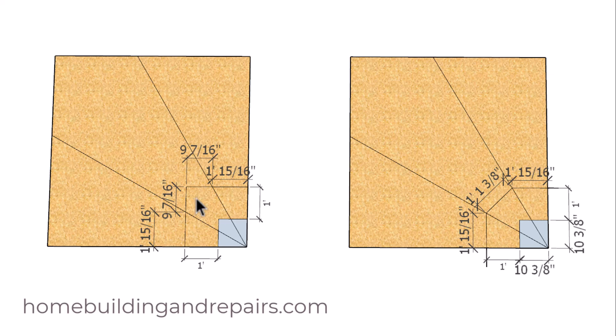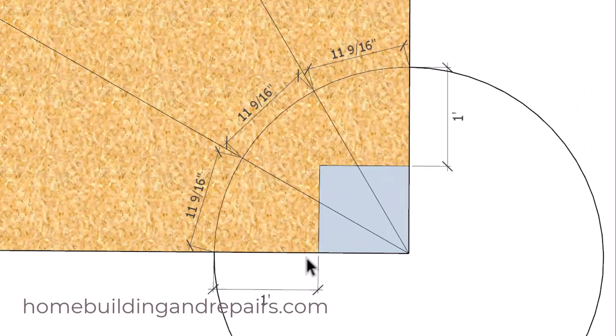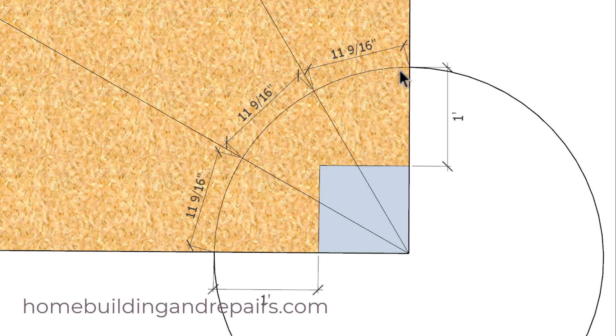So if your inspector doesn't like this, and they don't like this, then see if they like this one here where we're going to use a curved line like we would in a circular stairway. So this right here will provide us with equal measurements.